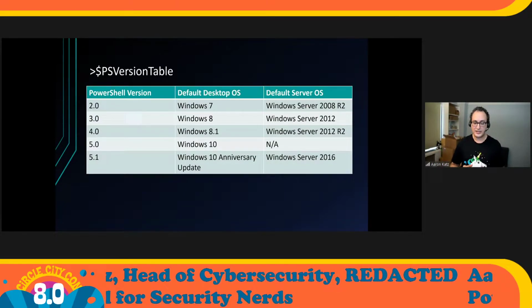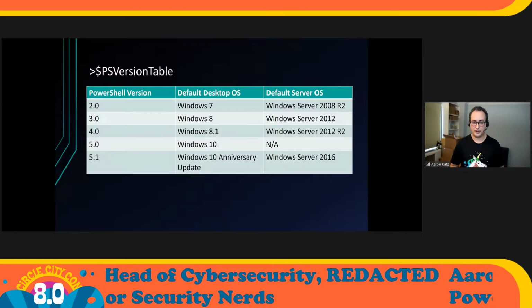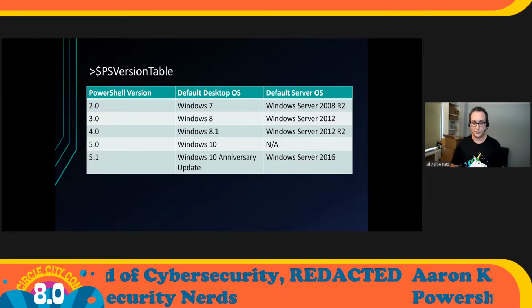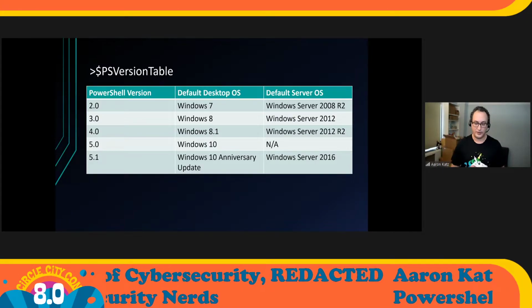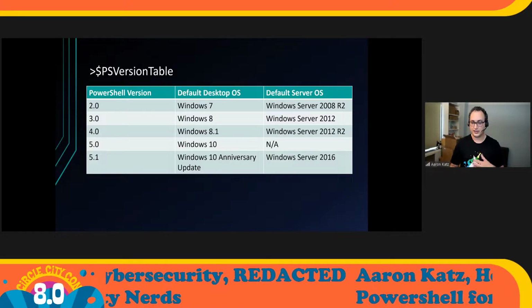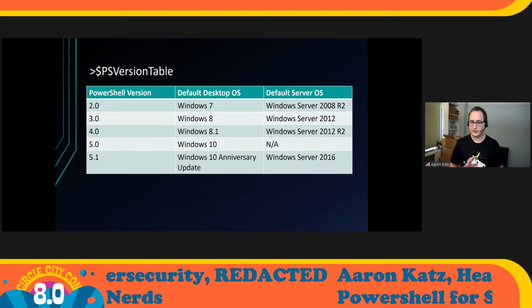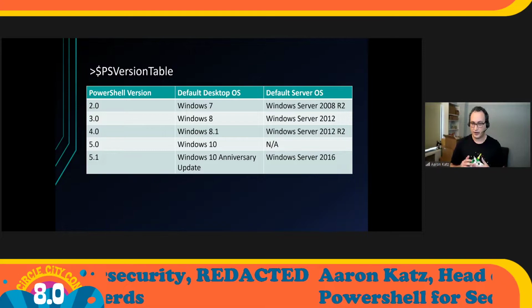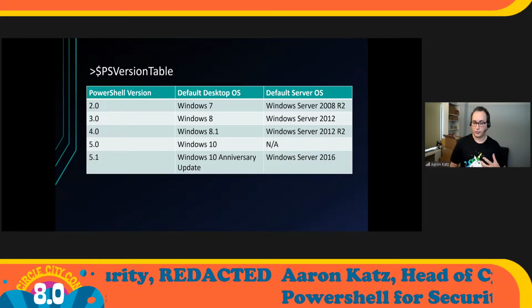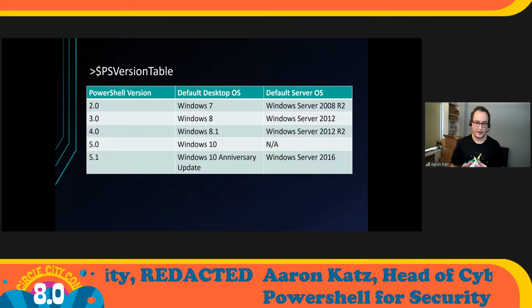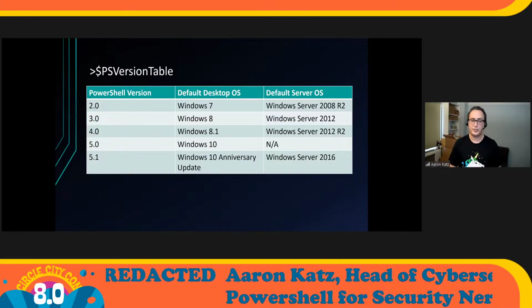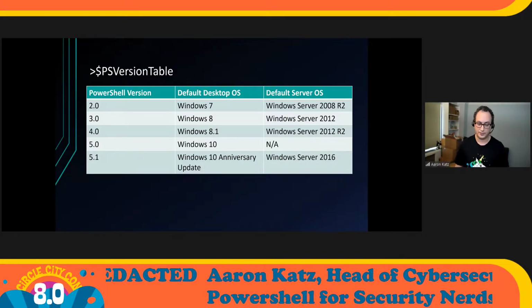So there have been several versions of PowerShell released throughout the years, starting in Windows 7 with version 2, going through 5.1 with Windows 10. If you'll notice, 2 versions are missing, 6 and 7. Those are slightly different. We're not really going to cover them in this talk, but essentially they use .NET Core instead of normal .NET, and there are slight differences in how they operate, but a lot of the security techniques you'll learn here, you'll be able to apply to those versions as well.